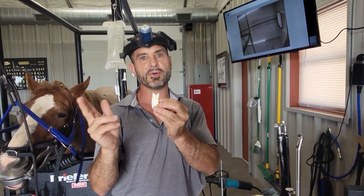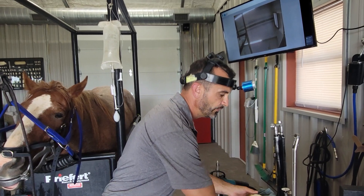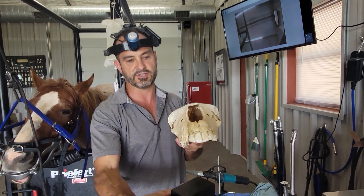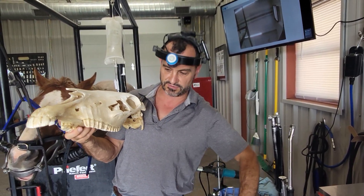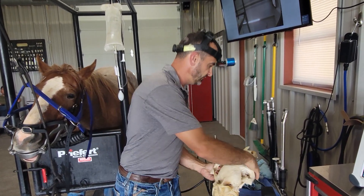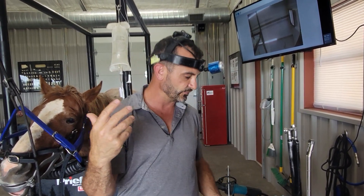What we have to do is an open mouth ventral to dorsal palatal view. We open the mouth with a block — all dental radiographs should be taken with a block in the incisors to separate the cheek teeth. The generator stays on the same side but goes ventral to dorsal and shoots up. The single palatal root gets raised and the two buccal roots drop. That gave us the right information to diagnose a periapical abscess, and the tooth needs to be extracted.